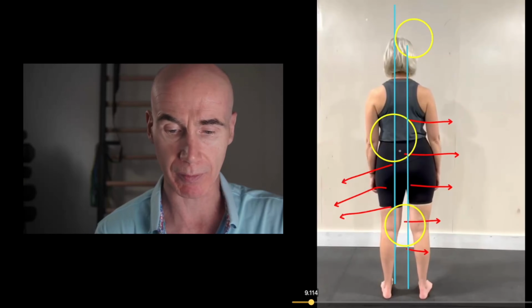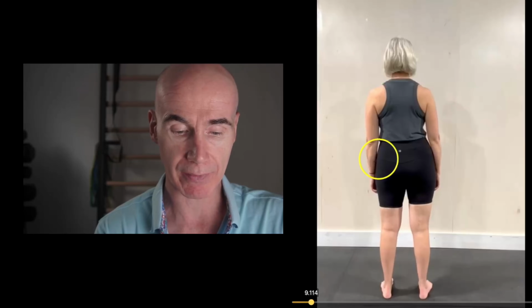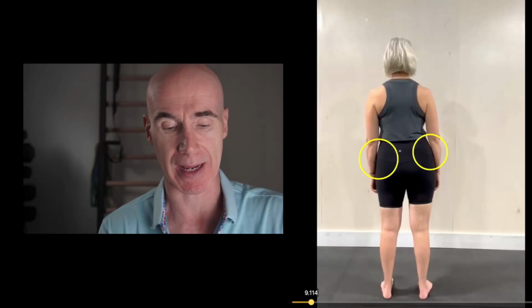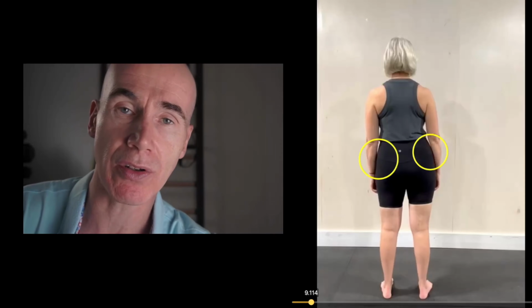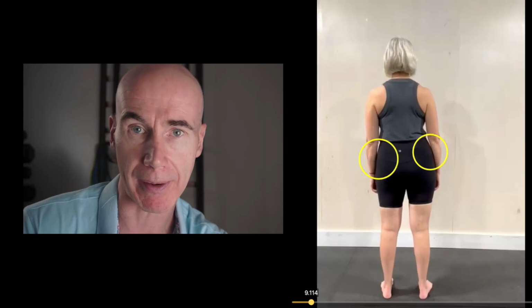So we might have a reason now why her knee is hurting. But let's have a look at her from behind. She mentioned that her left hip here is a bit sore and her right hip as well. Well, the left hip, we can probably see why that's happening because she's shifted onto it. All that weight is on the left hip. So that's going to be a bit of a problem there.